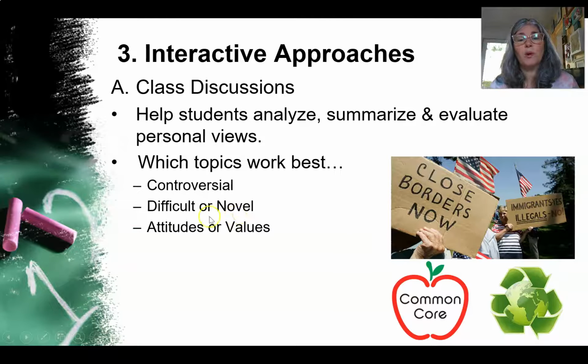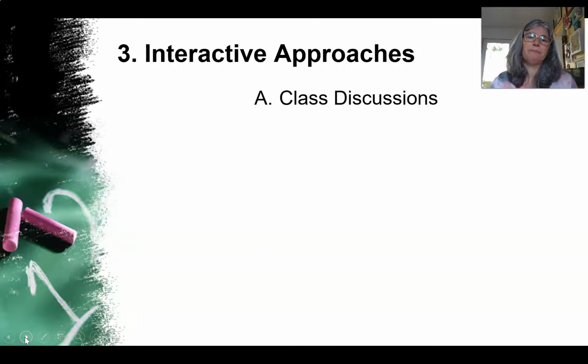Other topics that work well are ones that are difficult or novel. Novel means something challenging but also like a new idea. Common Core could fit under that idea of novel. Also attitudes and values, because again you're going to be having something where students have different points of view and they have something to discuss. And they have an opinion or a judgment.